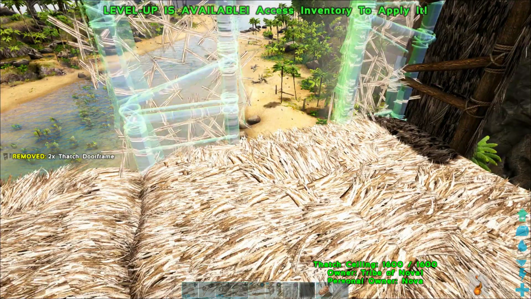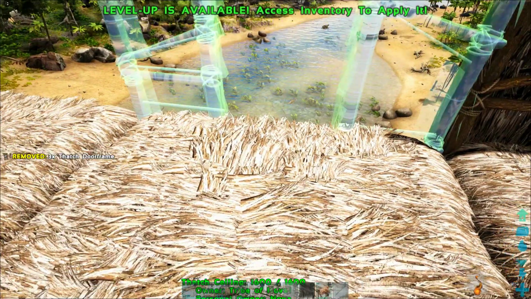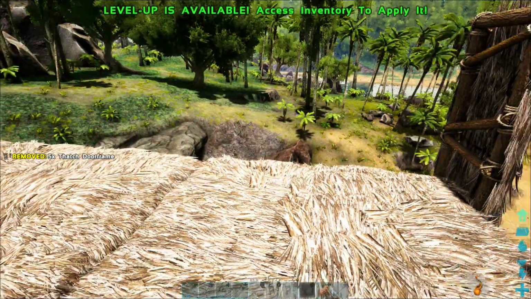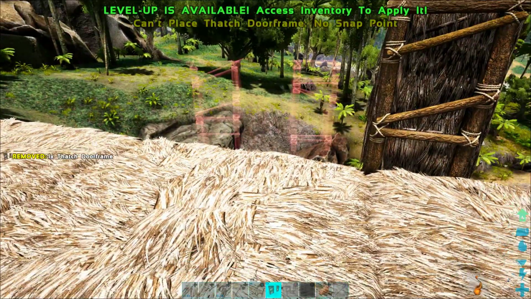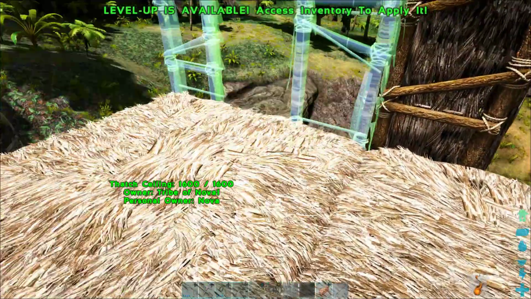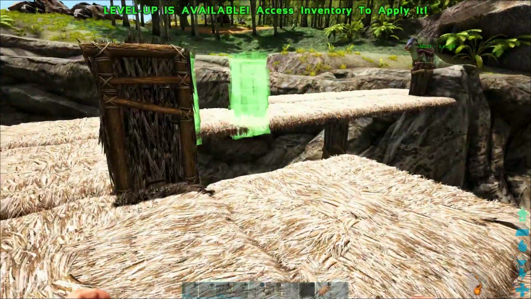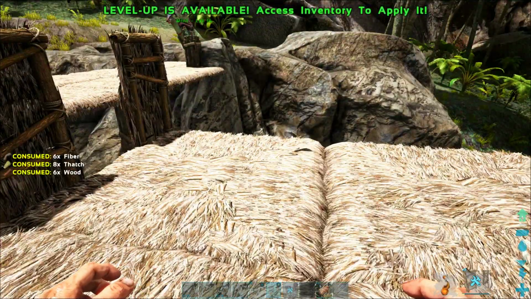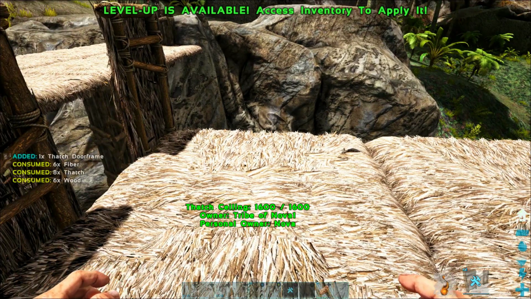Now, the main goal of this, aside from being very high out of reach, too high even for a tyrannosaur to attack us, is to save on as much building material as possible. By using thatched door frames, it hardly costs any material and mostly uses thatch, which we can collect very quickly from the forest next to us. So this is a really fast base build in terms of how fast you can gather stuff, but it's going to be just as effective as if we made this out of wood or even stone because nothing can reach us from this high up.